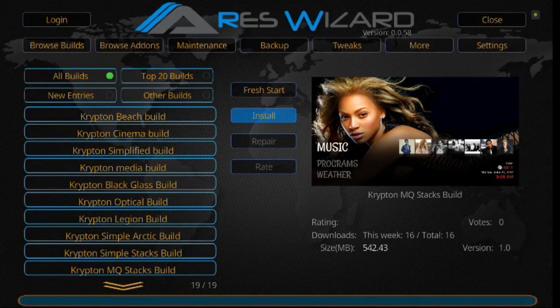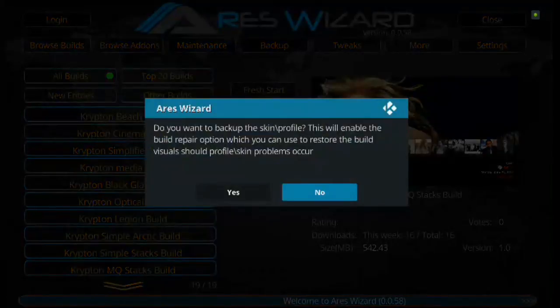All right, so we are done. We have extracted the files. The next thing we're going to do is actually wait until it comes up. Do you want to back up the skins? And when that comes up, you just want to hit no. Seems like I'm right on the money tonight. Everything that I say is perfect timing, except for my download.